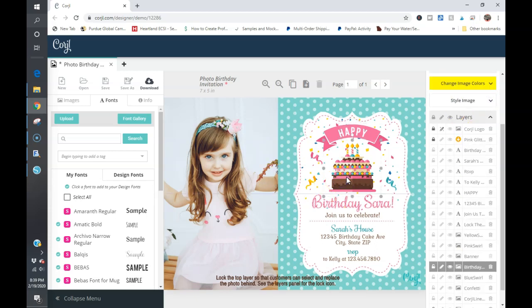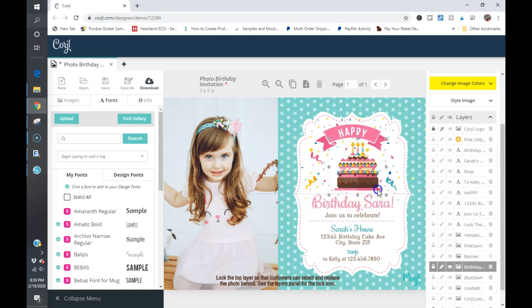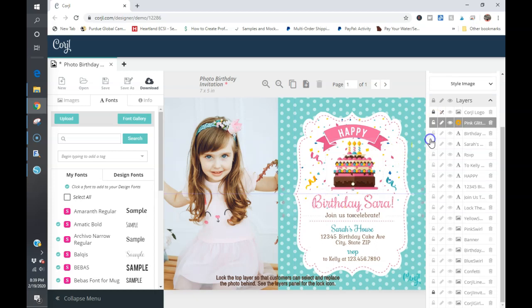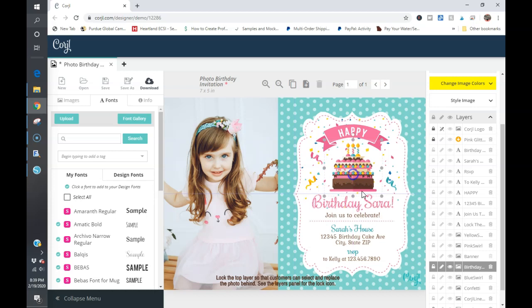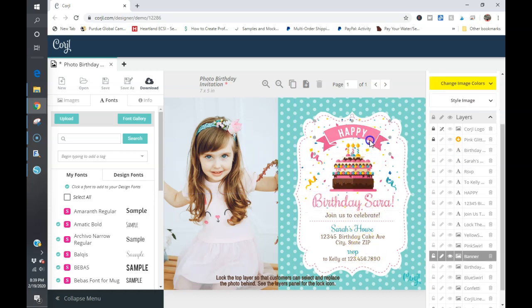And again, with the styles here, you have the ability to lock or unlock layers, all right? So when I click on this cake, you can see that the pink glitter box is locked. I'm going to go ahead and unlock it. And now I can move this around, right? Whereas before, when it was locked, where did this box go?